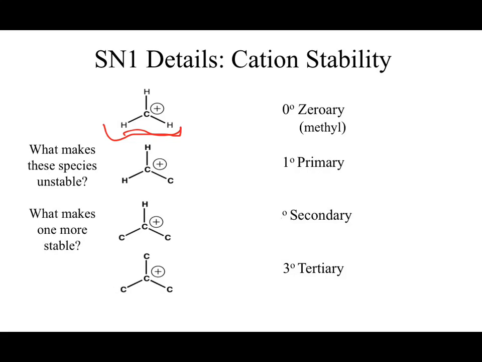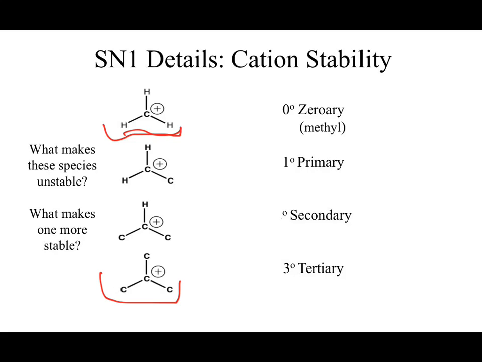It's a methyl cation. It's a cation, or a carbocation. We're looking at the groups attached to it. They're all hydrogens, so we can refer to it as methyl. Okay, if we looked at the last one, what's happening there? Three carbons attached, we've got tertiary. So you'll hear me refer to tertiary, primary, secondary, zeroary carbocations. This is what I'm referring to.